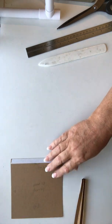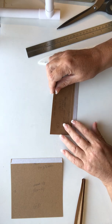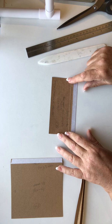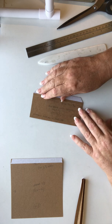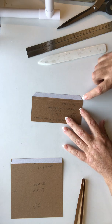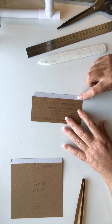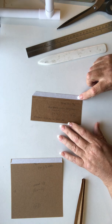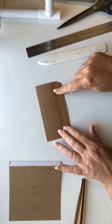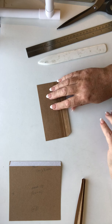Okay, so for the lid you're going to need a piece which is 5 3/4 by 3 inches, which is 14 by 7.6, and this one you're going to score at 1/2 inch and 3/4 inch, and I have mitered the corners on this. Okay, and also I have taped this edge here just for an added bit of strength.